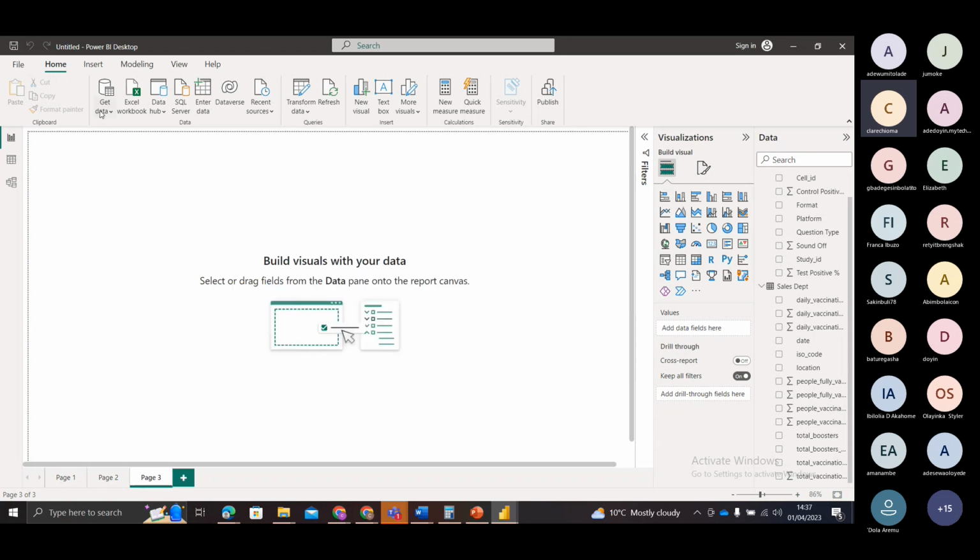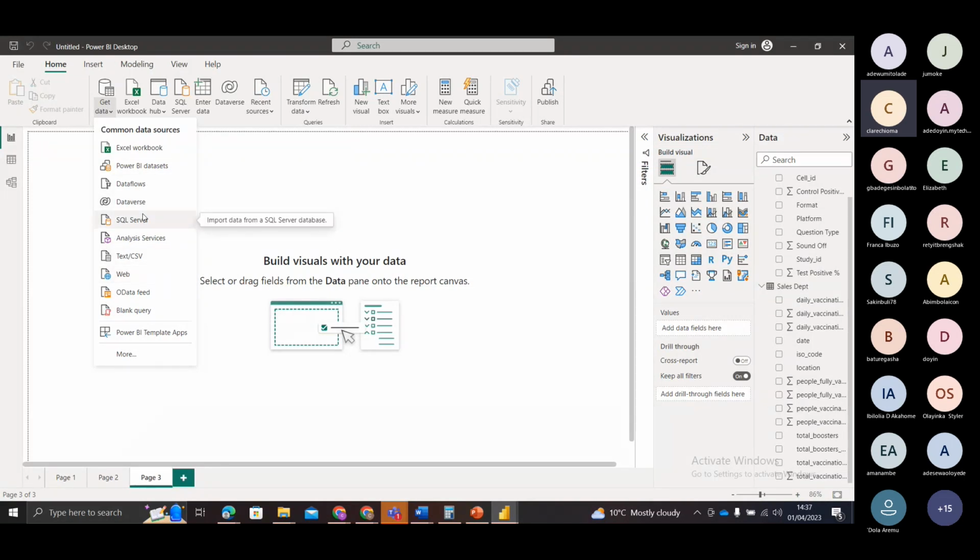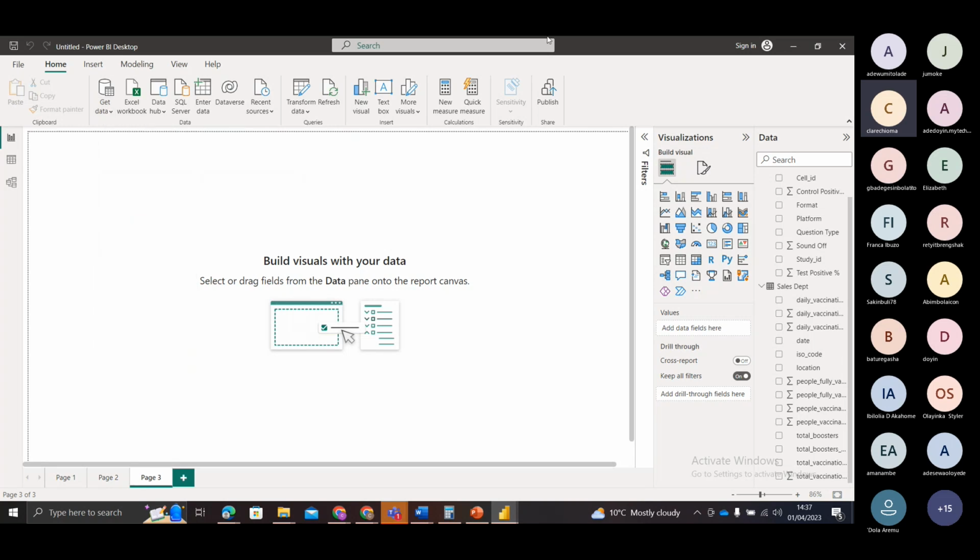There are so many things you can connect to. And just like I said, depending on where you work or the kind of data sets you're dealing with will now determine that. And the beautiful thing is that it's so clear what you need to do. If you work with Dataverse, when you click on it, you know what to do. No matter what you're working with, just click on it. It tells you what to do and you connect to it, and that's it.